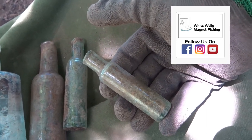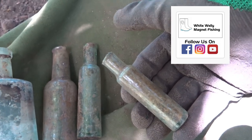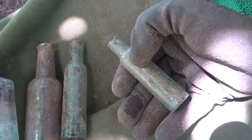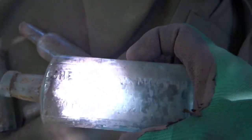Magnet fishing, Andrew will know what they're called. I think he likes them. Do you like them, don't you? Yeah. I'm so tired. Couple of them. Normal one. And then this, I'm pretty sure I broke.